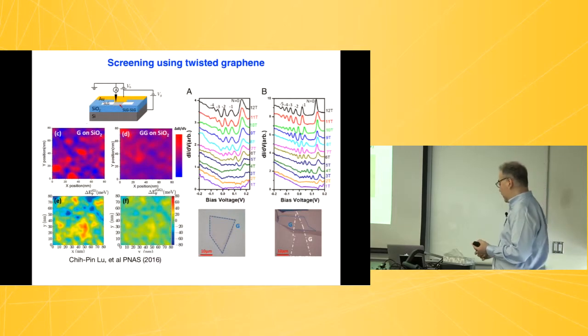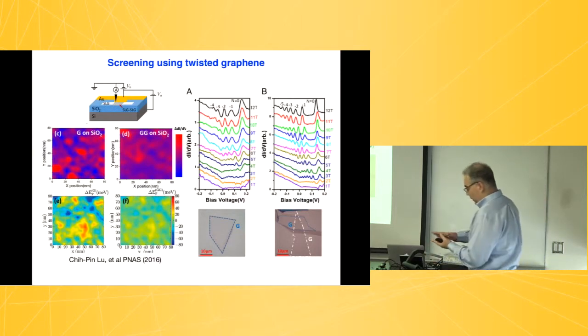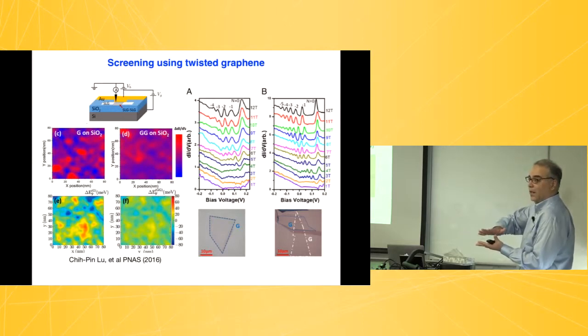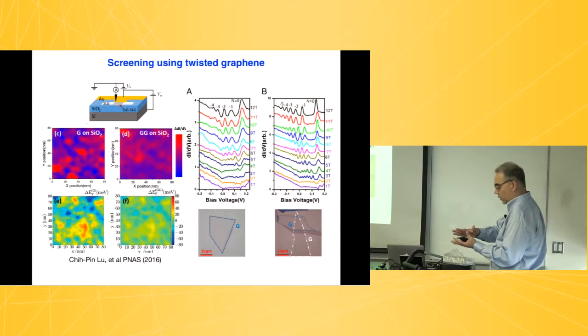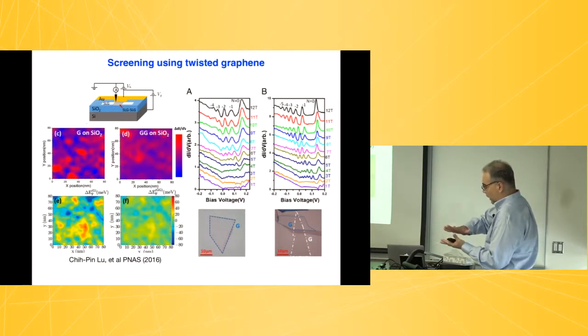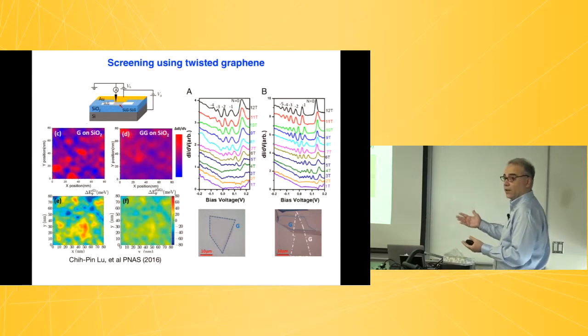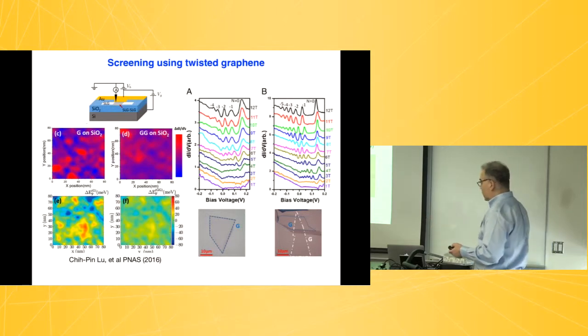And so the advantage of that is that the two lattices are in a complete mismatch situation, which typically you don't want. You want maybe to have strong coupling. But on the other hand, let's say that you really want to probe the properties of the bottom layer or the top layer. The complete mismatch allows you to not modify the electronic properties of the system you're studying, but it still allows you to do some effective screening of the charge impurities that you might have in the system. Okay, so this is exactly what happens.